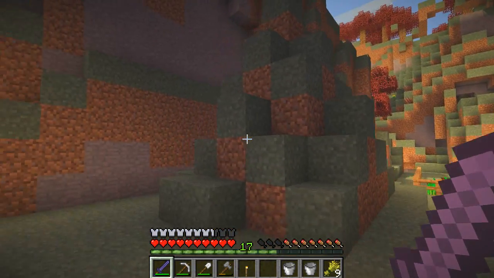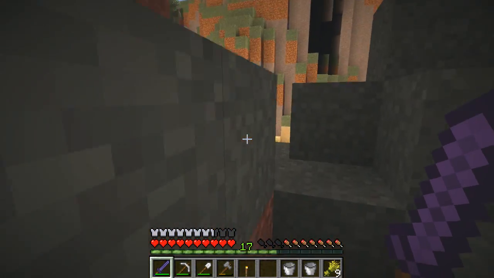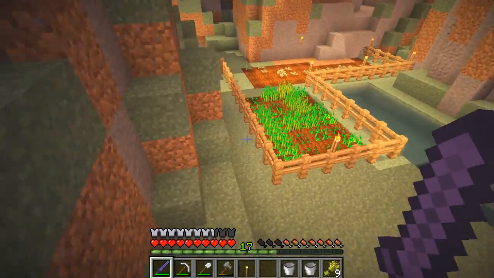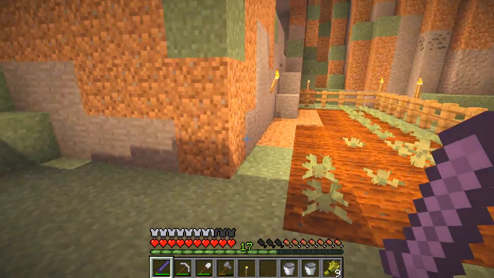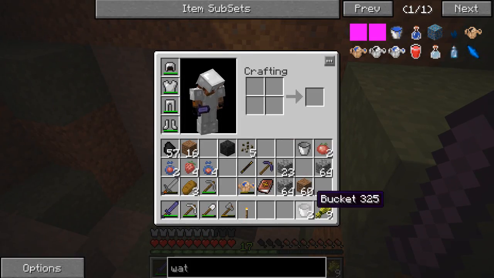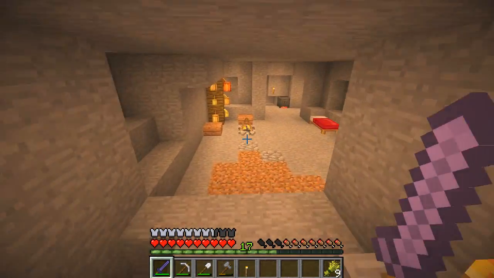And I'll have to clear this out too. Not a big fan of this little spire here, but it'll definitely give me a little bit more room in here. So our farm's not doing too bad. We'll go ahead and let that keep growing. Doing a good job. All right, let's clear up some inventory space, and we'll go ahead and put these seeds back, and we'll get started making a table.